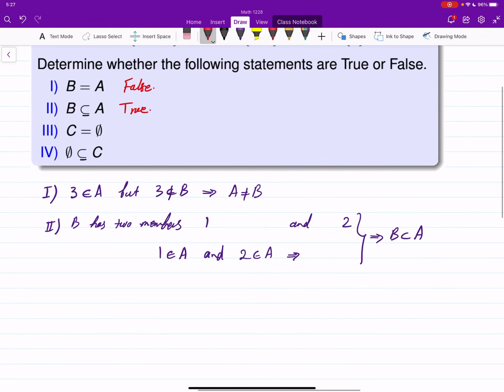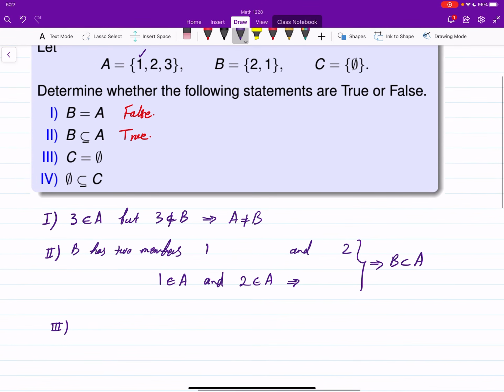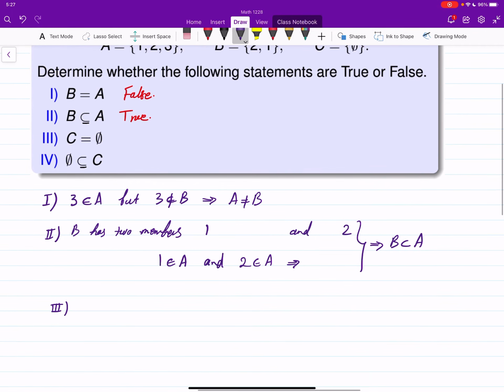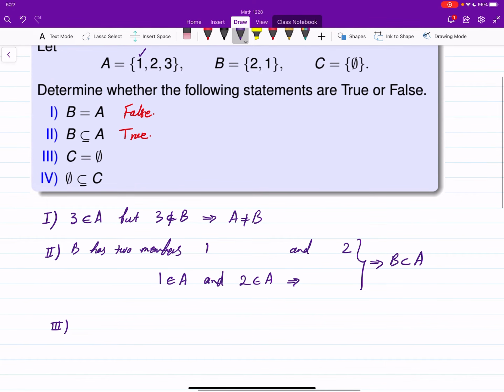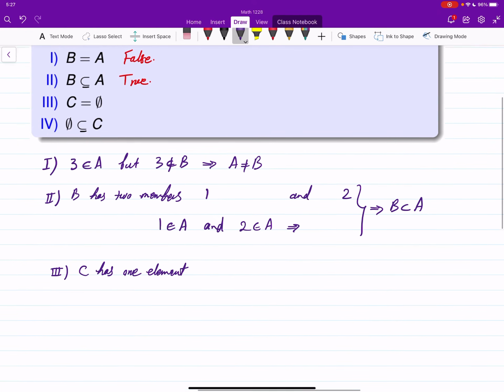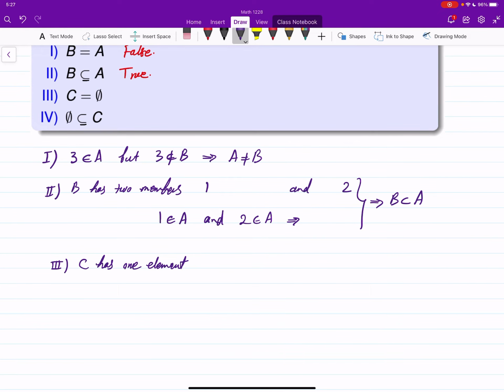So the third statement asks, is C equal to the empty set? Well, C is a set which has one entry. Note that C has one element or member, and that element is the empty set itself.